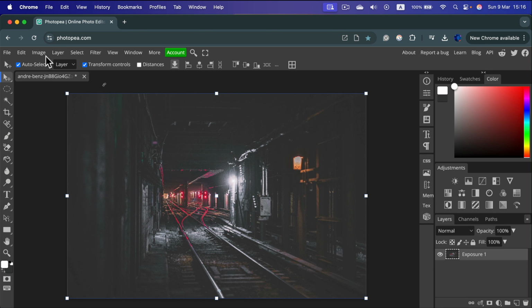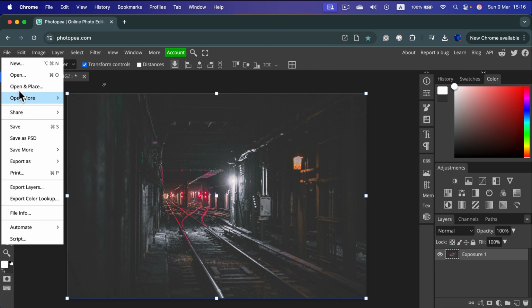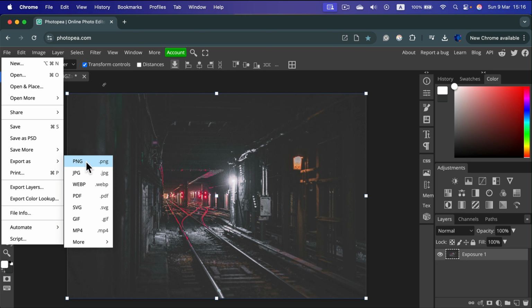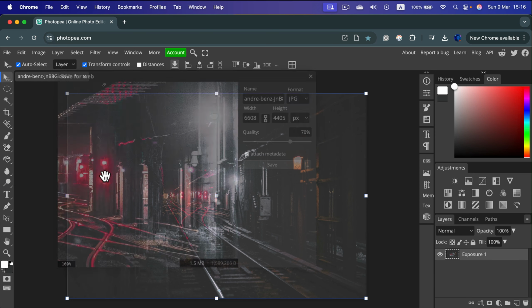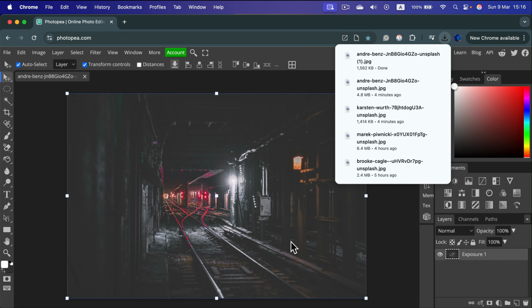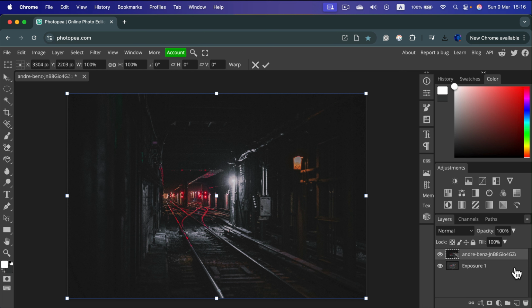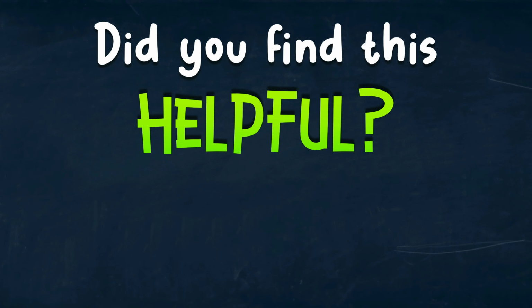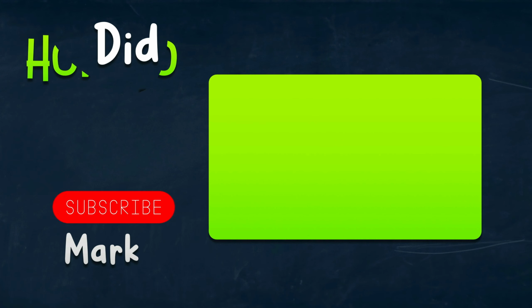Alright, and now we need to just save it as the brand new version. So click File and export as the format that you need, like JPEG or PNG, PDF, whatever you like. I'm saving this as a JPEG, and here it is. This was the original one, and this is the one we managed to do with some adjustments. So that's how you can enhance brightness using the free tool called Photopea.